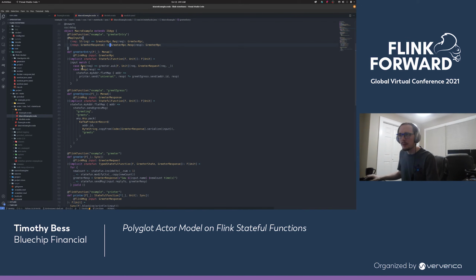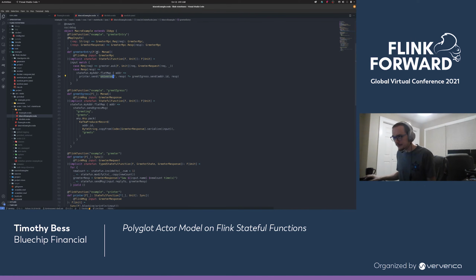And when we get our reply back, it will be wrapped in the response because of this mapper, right? So we take this response, we send it off to the printer. There's only one printer. We're thinking about different ways to handle singleton actors, but for now, you just hard code a string.